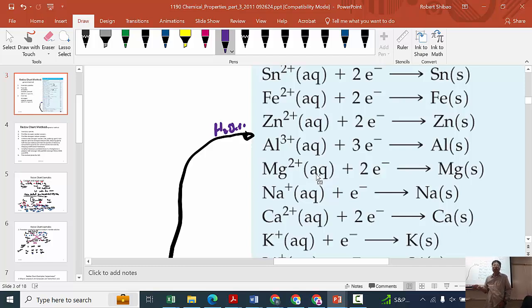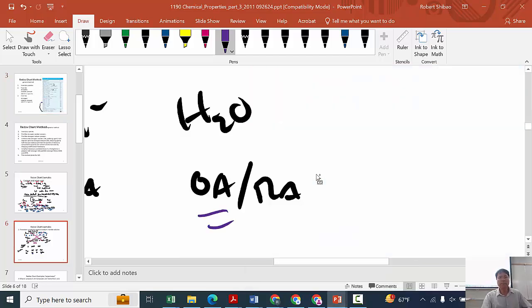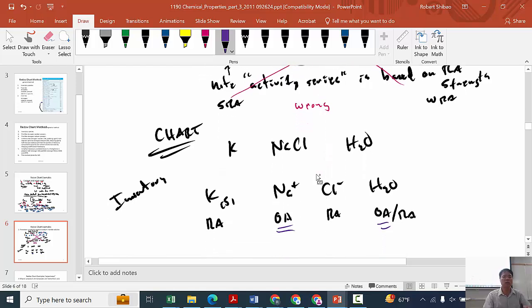And so why would sodium ions be the oxidizer? It doesn't make sense. There's a stronger oxidizer, and that stronger oxidizer is water. So we go back here and select the stronger of the two. The stronger of the two is the more likely to react. It doesn't mean there's going to be a reaction. We have to look for a driving force for that. But if there were a reaction, we expect water to be the oxidizer, not sodium ions. Sodium ions are weaker.